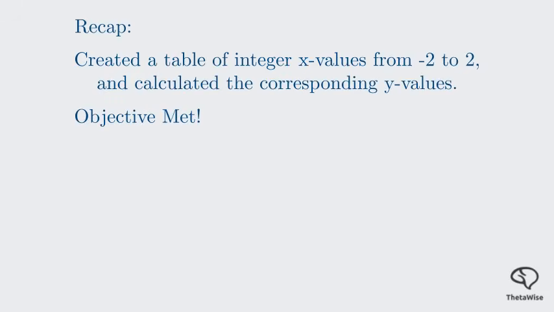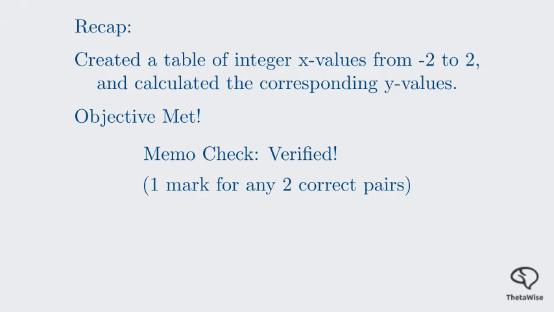Let's recap. We successfully created a table of values for our function within the specified domain by substituting integer values for x into the original function. The memo confirms our answers, giving us 2 marks for this part. This table of ordered pairs provides us with key points that will help us draw a neat and accurate graph in the next part. Now for the visual part, question 3.1.3 asks us to draw the graph of f of x and show the turning points.